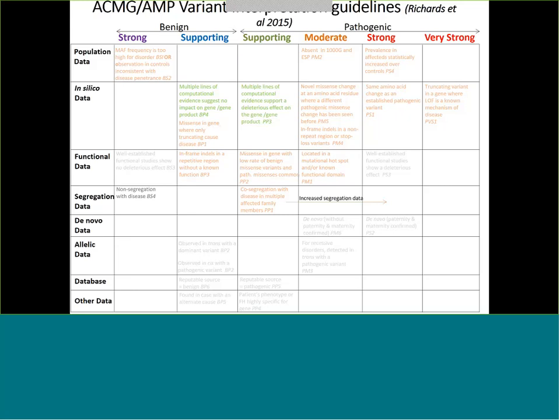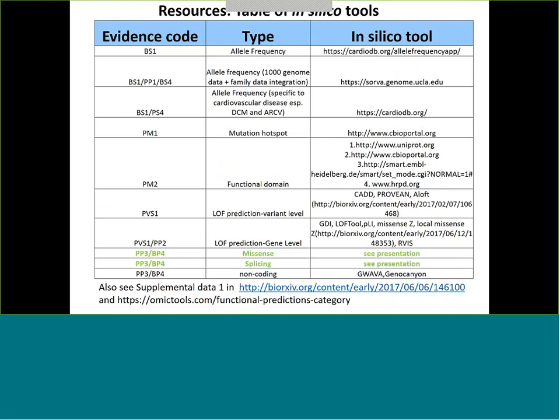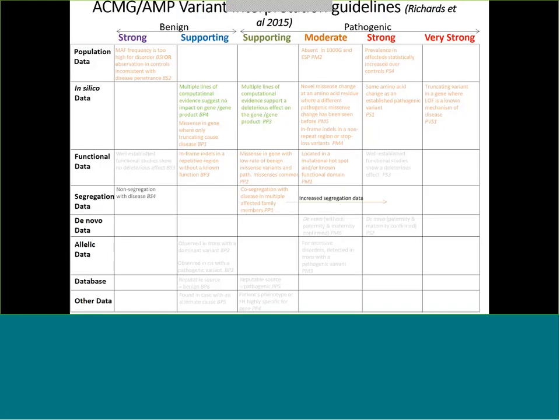And there are several different types of in silico tools which you could use. In the interest of time, I won't be able to go through all of them, but I have made a list, which I'll show in the next slide, that covers the tools and the sources of the tools that are available, and you can try it out. Those are the evidence tags that are shown in orange. I will mostly be talking about in silico tools for missense variants and splicing variants, which are indicated here in green. So if you go to the next slide.